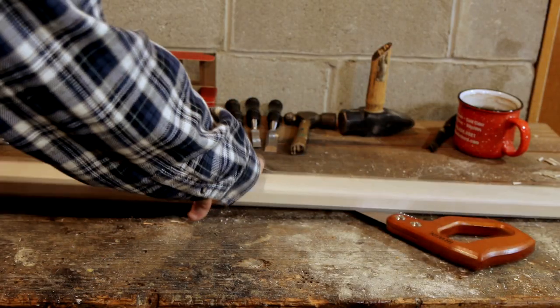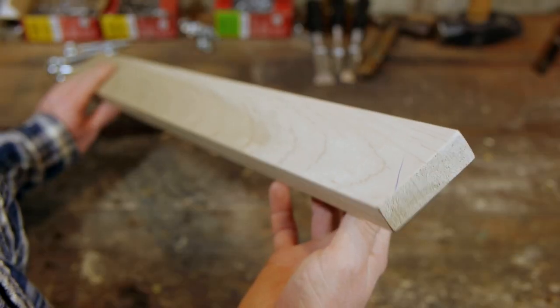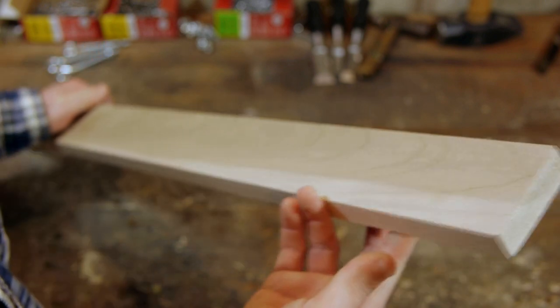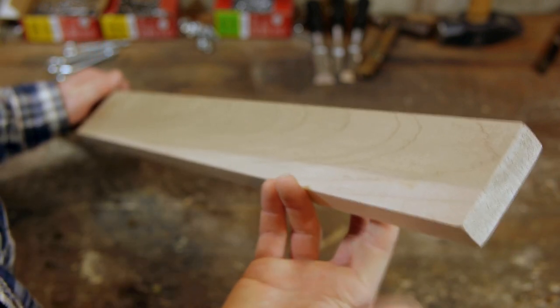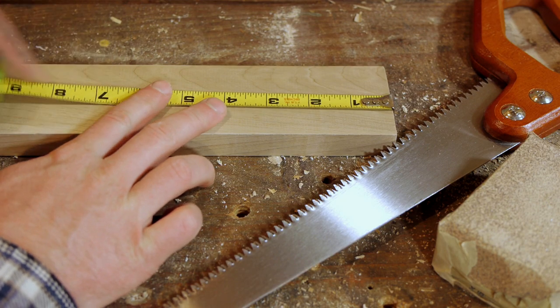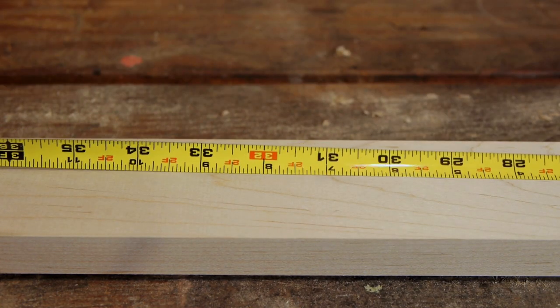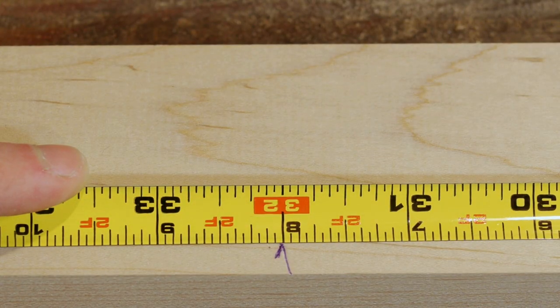I start with a length of maple to create the neck, though other hardwoods like oak could also be used. This board measures 2.5 by 3/4 of an inch thick, which are the actual dimensions of what is sold as a 1x3 plank. This board is measured and marked for the full length of the neck, including the headstock. In this case, that will be 32 inches.